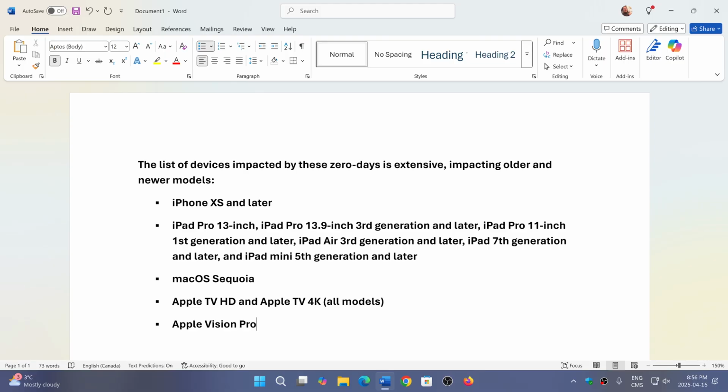So 2 zero-days, actually, that are exploited in the wild. So this is extremely important to fix, as attackers can actually take control of your devices, elevate the privileges to admin, and just do what they want. So it's extremely important to fix your Apple devices as soon as possible if you want to stay safe.